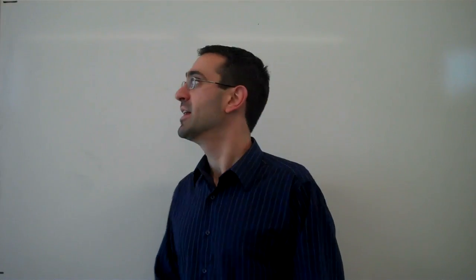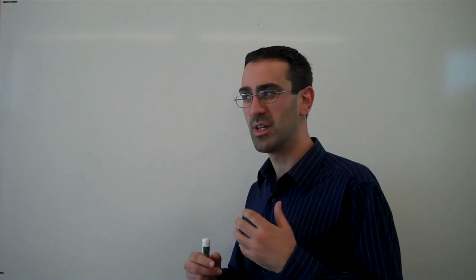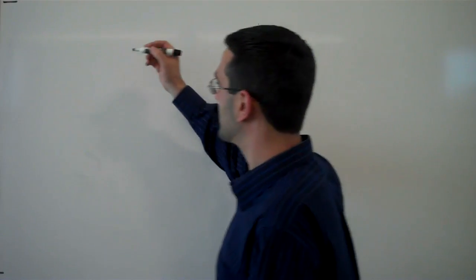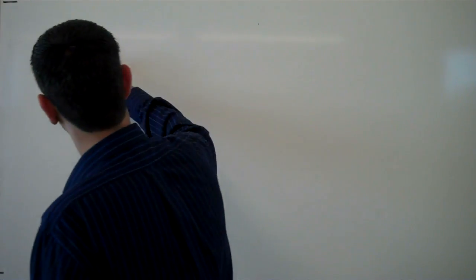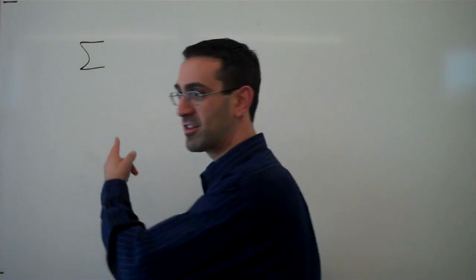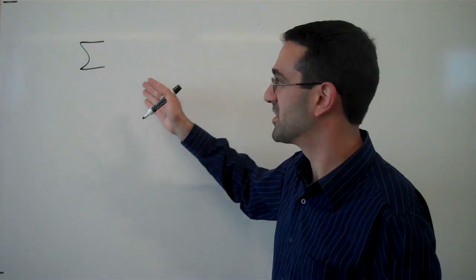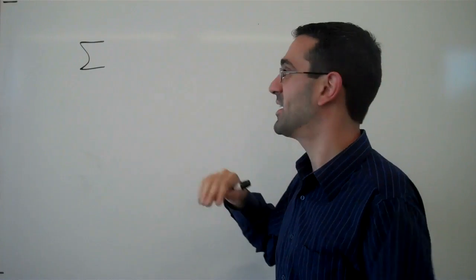When we do a left or right endpoint approximation, it can be a little inconvenient to have to write out everything. And so for that, we can use some other notation to help us out. And the notation we're going to use is summation notation, which uses the capital Greek letter sigma. This symbol, for math purposes, says sum, or add up.